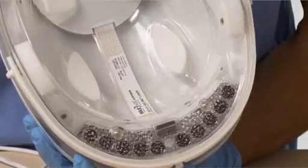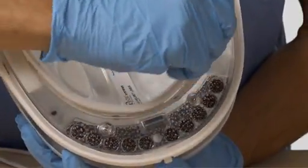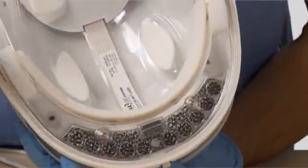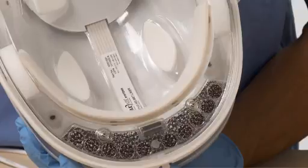Attach a new comfort strip onto the front of the helmet by attaching the new strip to the front headband and centering it on the headband Velcro strip. Note that only one side of the comfort strip will attach to the headband.